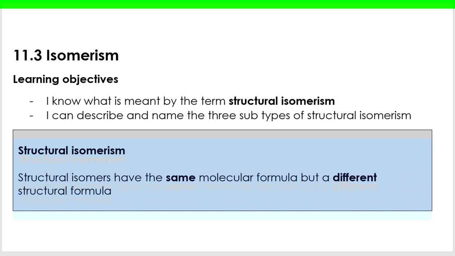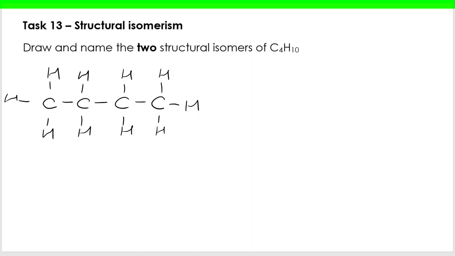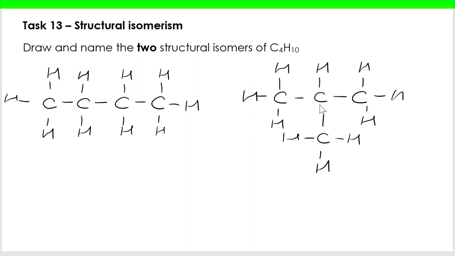Let's put it into practice. Let's try and name and draw the 2 structural isomers of C4H10. So we know that 4 carbons is bute, so we're doing isomers of butane. But the first one is the carbon chain, 4 in a row. I've got my 10 hydrogens surrounding it. And how else could I do it? Well, if I can't have 4 in a row, can I do something where I have 3 carbons in an unbroken chain? Yes, I can, with a carbon branching off on the second one.